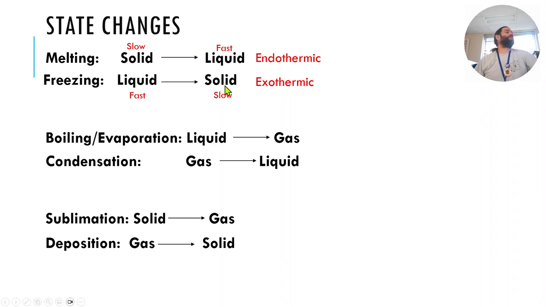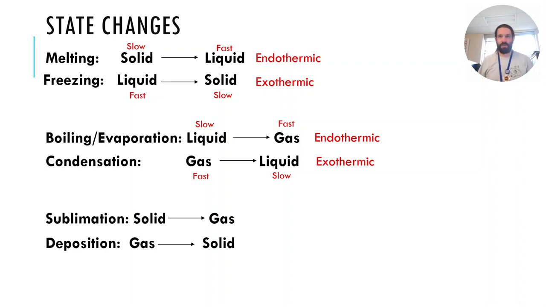Okay, so boiling, also known as evaporation, is liquid to gas. Gas particles are faster. They increase in speed, so that tells you it's endothermic. Think about it this way. If you want to boil water, don't you got to put a flame under it and put energy into it? So the opposite of evaporation is condensation. You're going from fast gas particles to slower liquid particles. That infers a loss of energy, so that means exothermic. But if you want to condense a liquid from a gas, don't you have to cool that gas? And if you cool that gas, isn't that the same thing as taking heat away? Oh yeah.